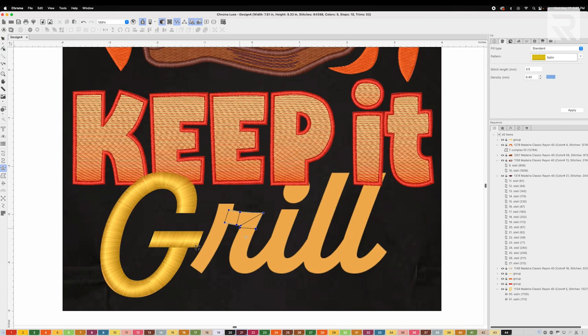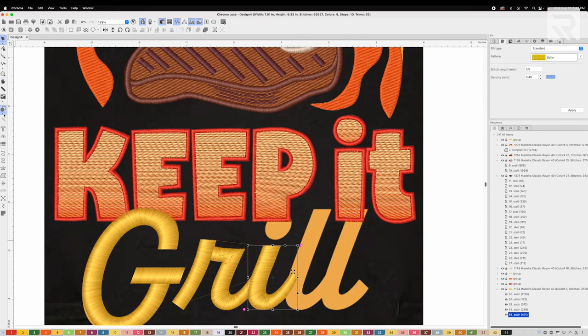Now, let's pay attention to the end of the R. Here, we will have to create the end of the R because it doesn't exist in our design. It's important we do this so that we create the overlap effect. We have to do the same with the end of the I. For the dot of the I, we will use our Artwork tab to make an ellipsis.